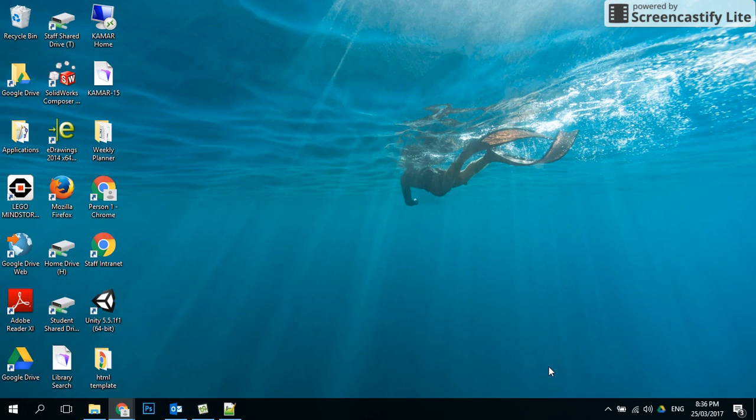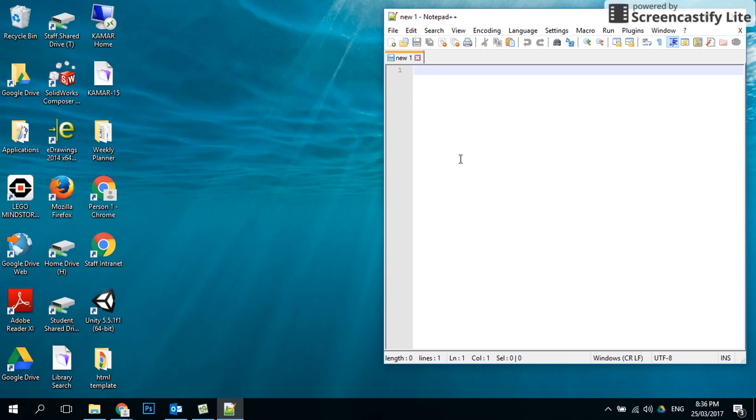Yeah, hi everyone. In this tutorial we'll be creating two files, an index.html file and a cascading style sheet, and linking the two. It'll form a template that we can use later on if we want to create other web pages. To start off, I'm going to be using Notepad++, and I'm going to save the files into a folder here on my desktop called HTML template.